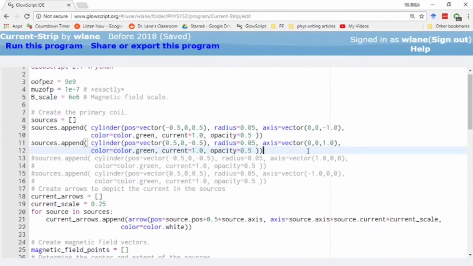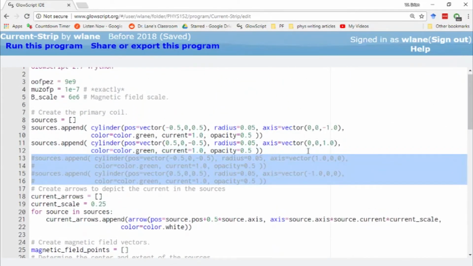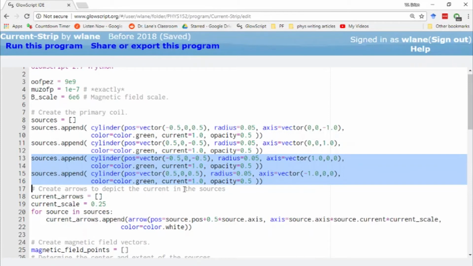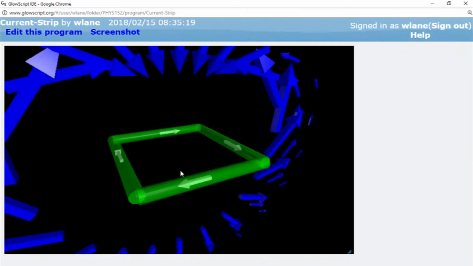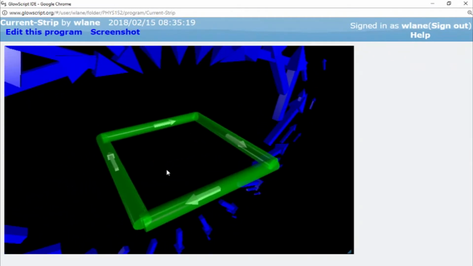So here I've got another two wires of current, so I'm going to have 4 cylinders total. The way I've set up their positions and their axes enables them to connect to each other around in a square. Let's double check, make sure that that's what happens. Let's ignore the magnetic field for right now. If I look just at this square of current, I can see that if I'm an electron here, I follow the current along this way, I end up in this corridor here, and then I come down this corridor, I come down this corridor, and then I continue to go around this way.